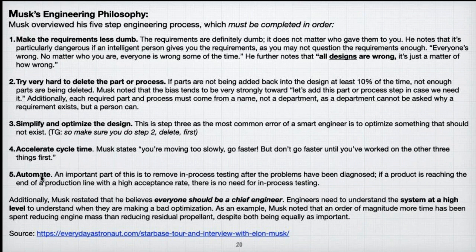He went overboard automating the Model 3 too early and got into deep trouble, because he was automating the wrong things. To make a long story short, this is a really interesting 1-page summary. Now, these are the same methods I'm talking about. I think Musk just used his intelligent common sense to arrive at exactly what I've arrived at.